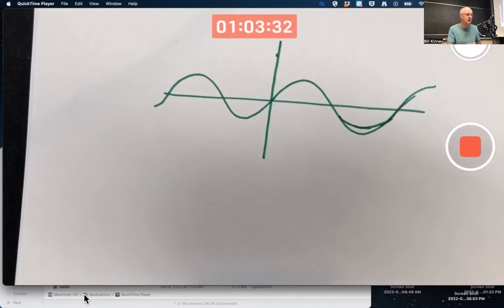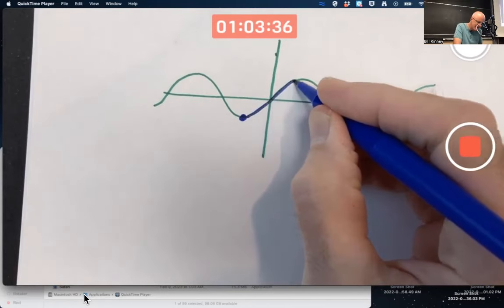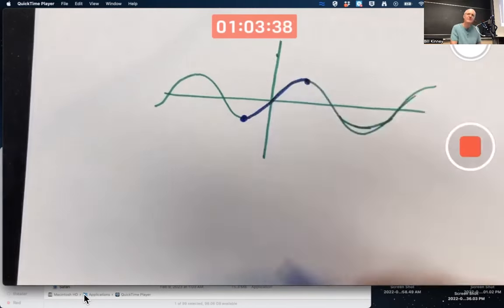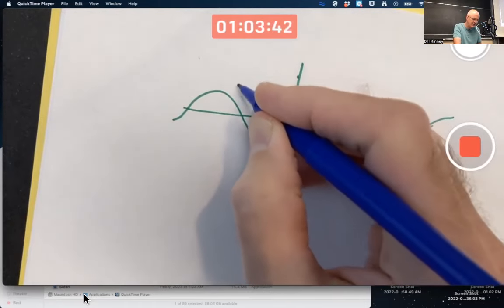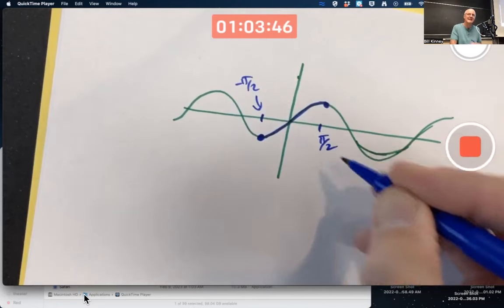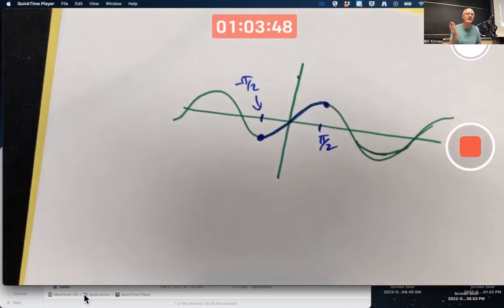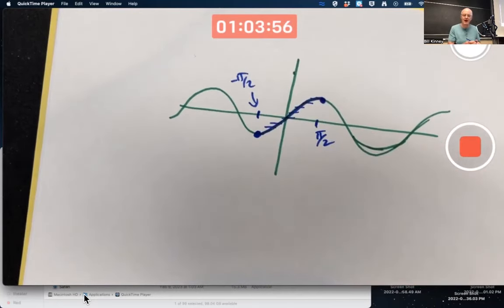However, if we restrict the domain to just focusing on this piece of the sine function, what domain do we restrict it to? -pi/2 to +pi/2, negative 90 degrees to positive 90 degrees. That piece of the sine function is 1-to-1 and therefore has an inverse function whose graph is the reflection across the line y equals x.